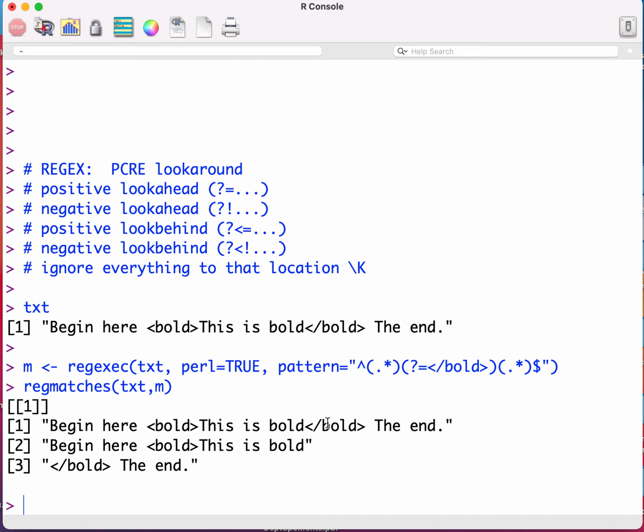Okay, here's what we scanned over. Here's all the way up to, but not including the look ahead part. And then notice it dropped back. So in this part, when I restarted it and captured the rest, it included the look ahead part in the second captured. The first captured thing was captured here. The second one was captured here.